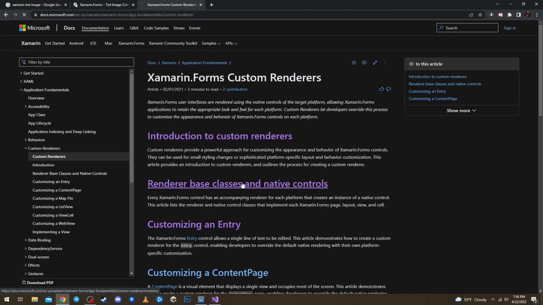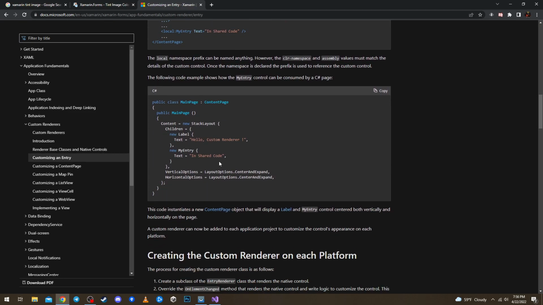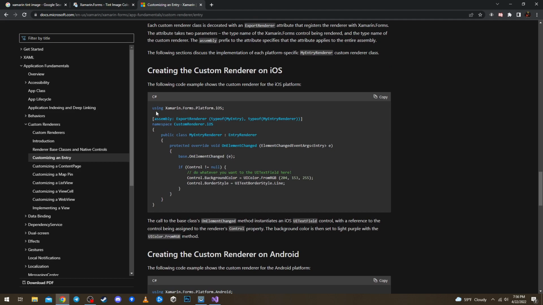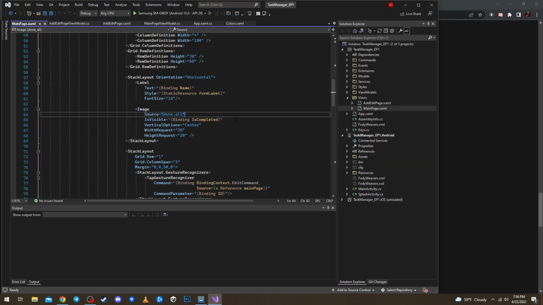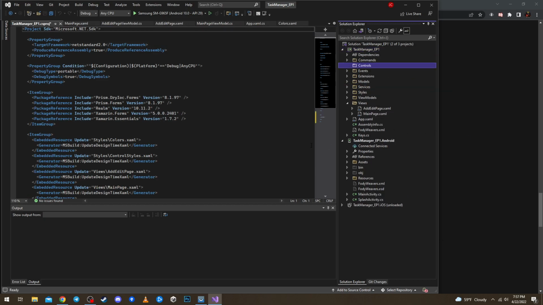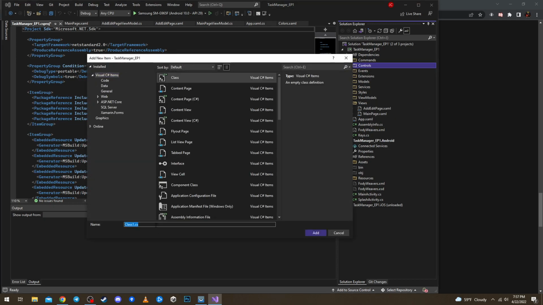So customizing an entry is a good example here. So this is sample code for iOS or Android. So let's start by creating a new folder. Let's call it controls, and let's add a new class called tinted image.